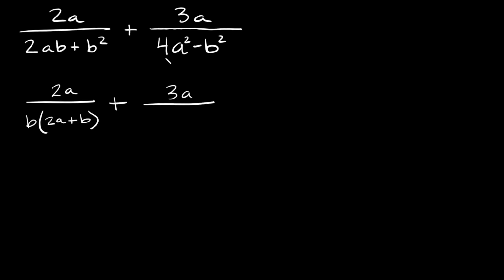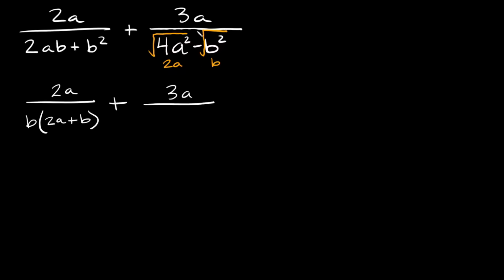Now this right here is a difference of squares, right? You can tell because both of these are perfect squares. In order to factor this, there's a simple way, which in case you're not familiar with it, I'll link a video to that in the card above. But basically all you do is take the square root of each of these. The square root of 4a squared would be 2a, because the square root of 4 is 2, and the square root of a squared is just a. And then here, the square root of b squared is just b.